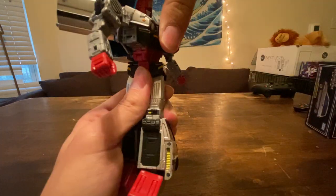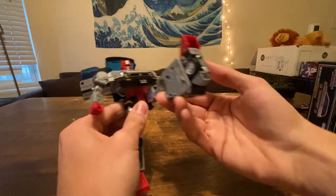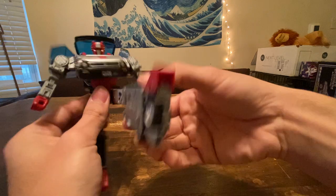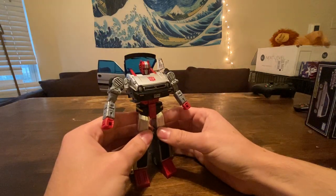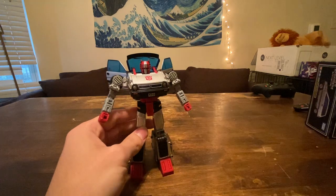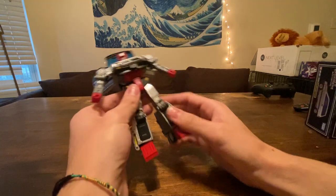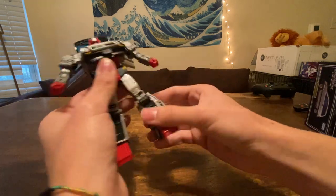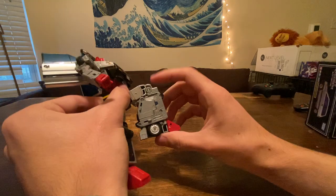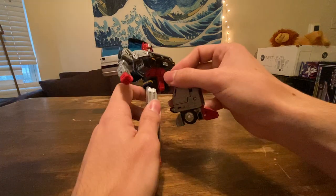Waist swivel, but it stops at a certain point, which is weird. I don't know why, but whatever. He ratchets up all the way, but he can't move back. Wait, hold on. You said yours waist swivel stops? Yeah. So Skids can rotate all the way around. We'll talk about Skids in a minute. Thigh rotates all the way around. He's got a good bend, but he can't kneel, which kind of sucks, but oh well.